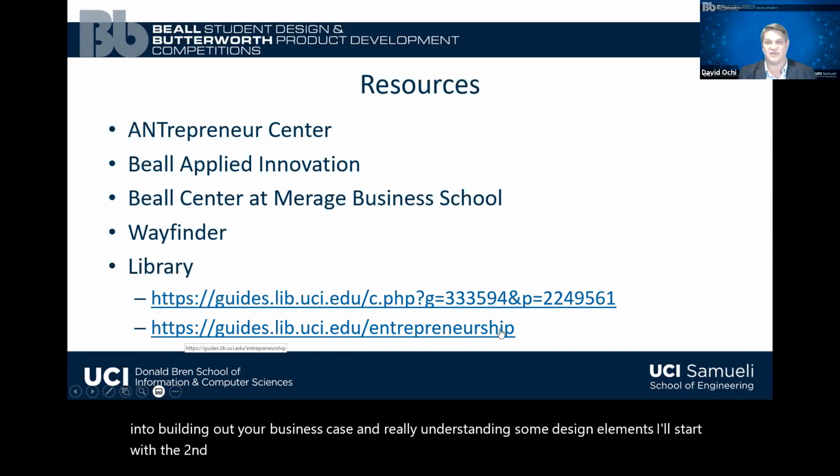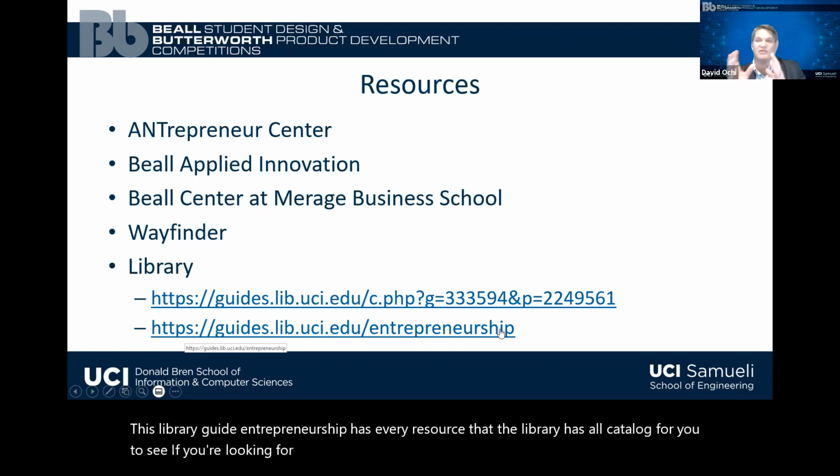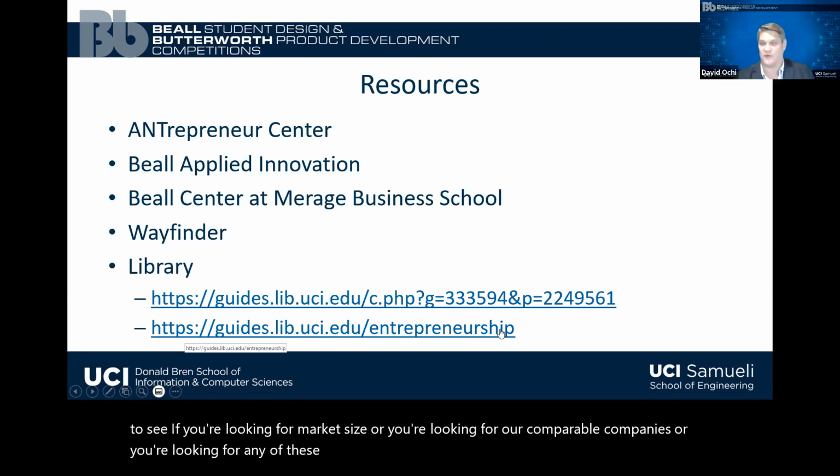This library guide on entrepreneurship has every resource that the library has all cataloged for you. If you're looking for market size, or comparable companies, or any of these resources, it's all just there for you. You click on it, and as long as you have a UCI ID, you can get access to almost all of it.